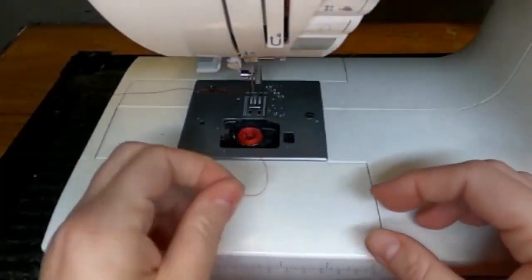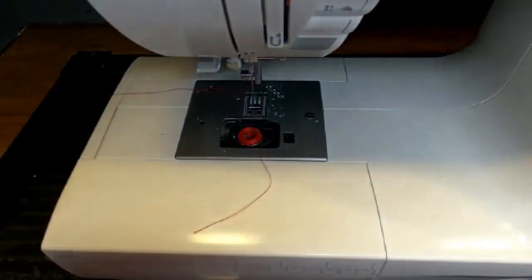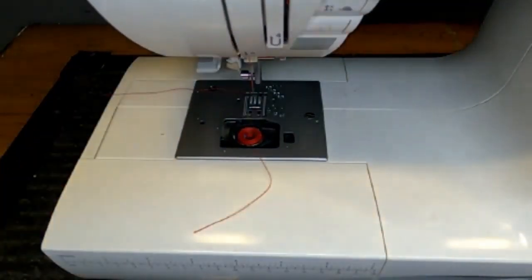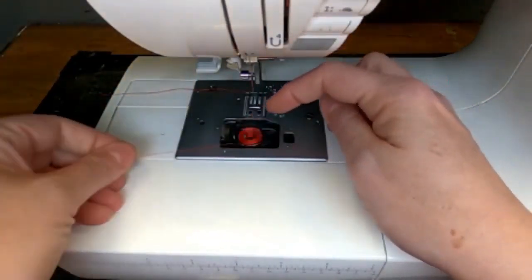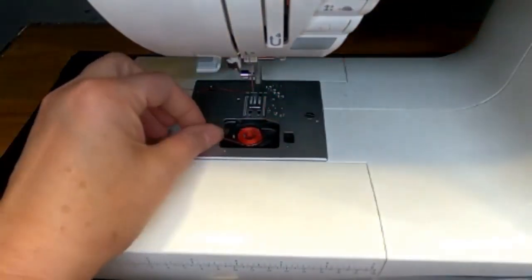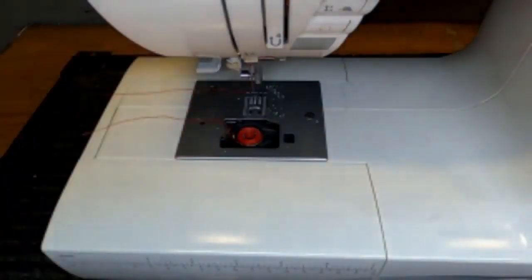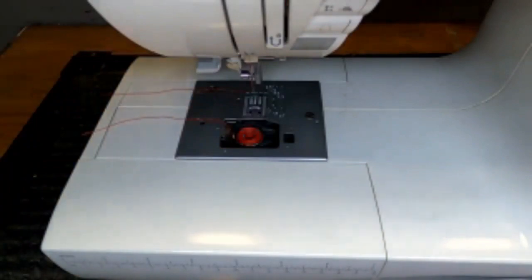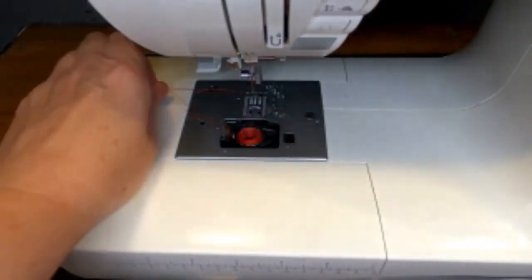And once it's in there, you're going to take your thread, and there is a little notch. Let me see, I will post a picture so that you can see what I'm talking about. But there's a little notch that puts the thread into the tension, and you're going to pull on it. So you can see it just slips behind that little silver lip here, and now I can pull it smoothly.